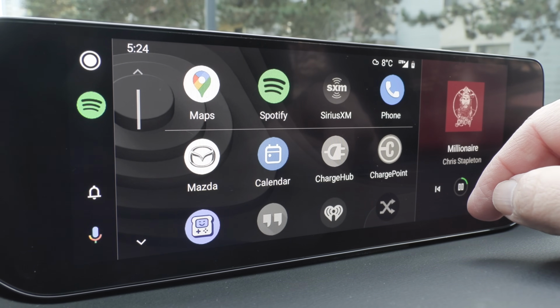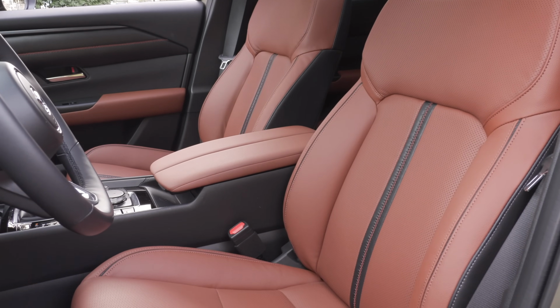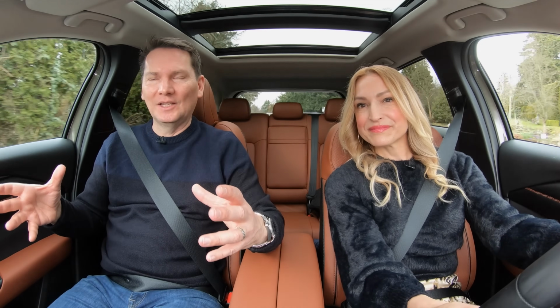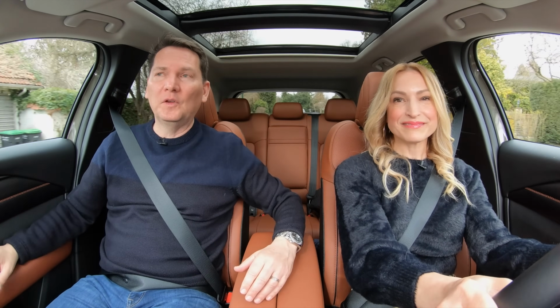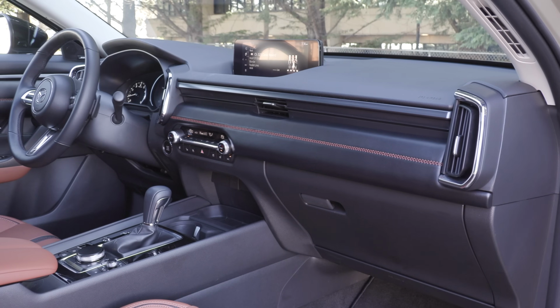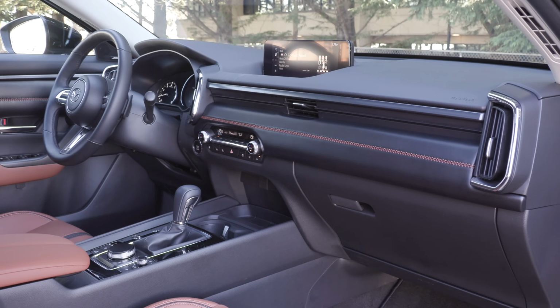One other thing I wanted to point out, which we're going to talk more about coming up in Questions, Coffee and Cars, that Mazda needs to work on, is the seat comfort. So this Meridian is the top dog in the Canadian market, not the case in the United States. So let's run through a few of the features and trims. Well, in Canada, there aren't very many trims. It's the opposite in the US. You have more of a stripped down base model. So we'll start with Canada first.